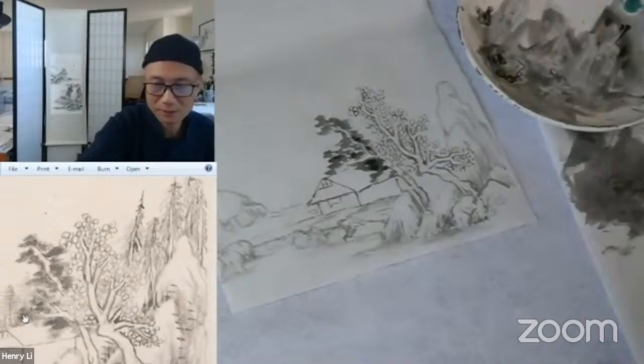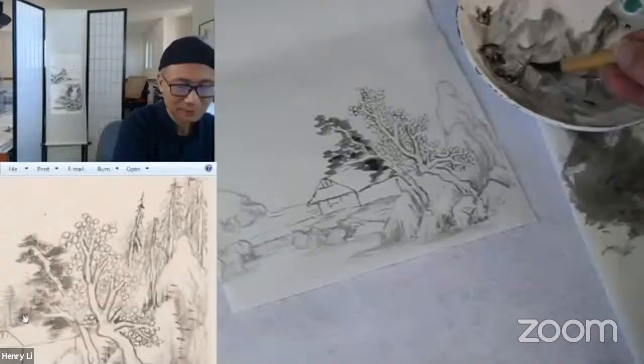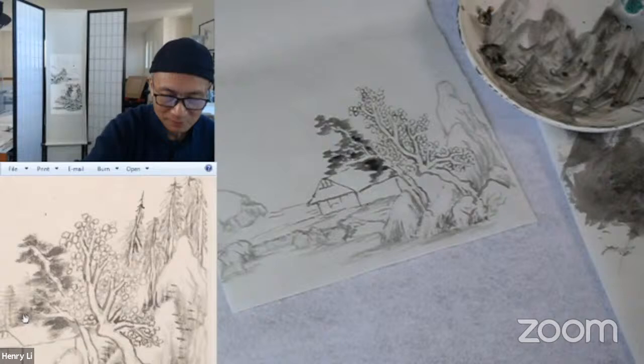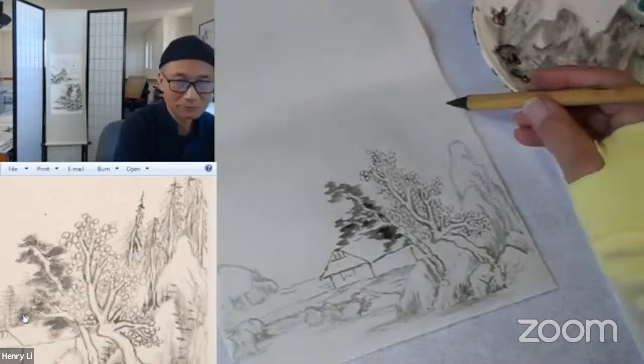So I can start with the light. So you can change and you can add accent to modify later. So we just use the light ink, which is lighter than the front and could be drier too. So a little more yellow, maybe. Happen to have some dirty color on the palette. You don't have to add anything.